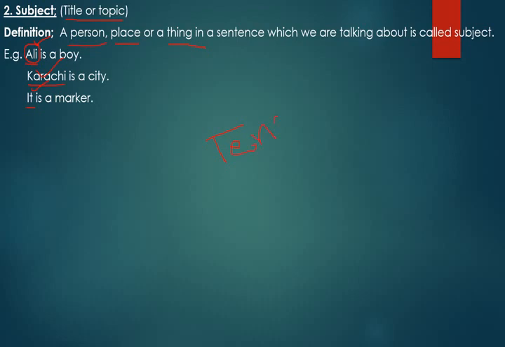Tenses are divided into two kinds. One is called action tenses, and one is called non-action tenses. In action tenses we will be using the subject as doer of an action, and in non-action tenses we will be using the title subject, which will be called topic subject etc.